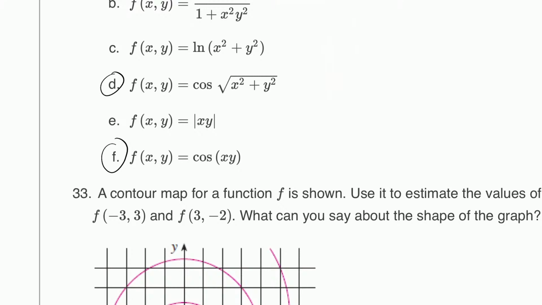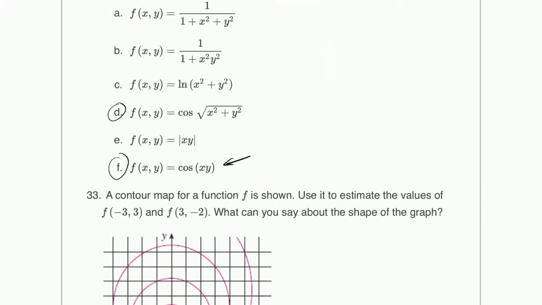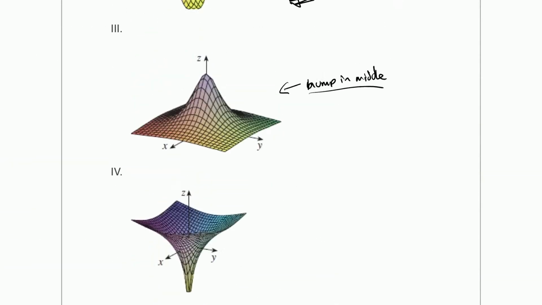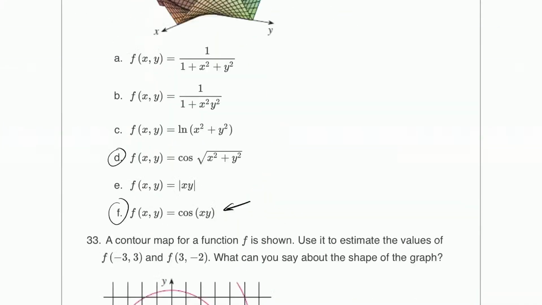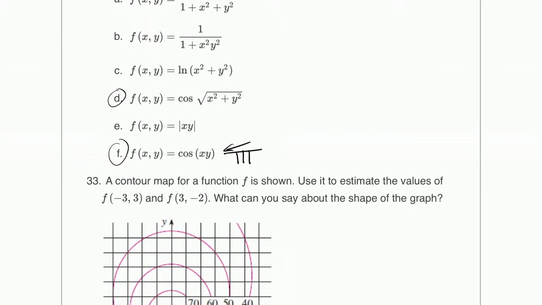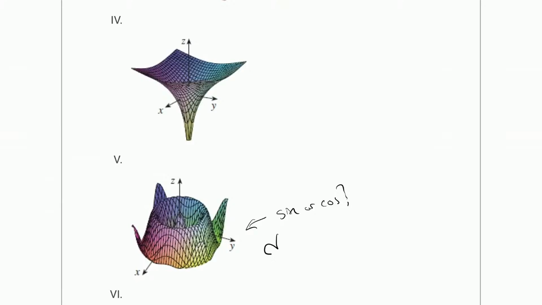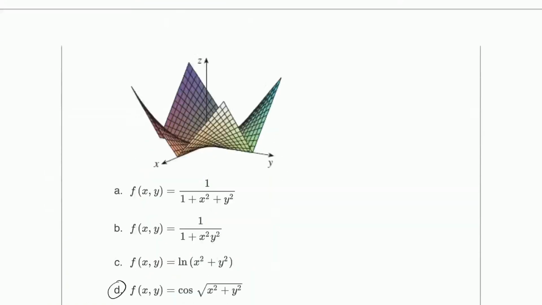So this one, if you let x be a constant, you pick a constant like 1, then you have the cosine of y. If the constant is 2, you have the cosine of 2y. So I'm going to go with f as being this one right here. Where is it? That one. This one I'm going to go with letter f, or maybe is that Roman numeral 3? Whatever. However you want to match these up. And then the other one I'm going to go with d.